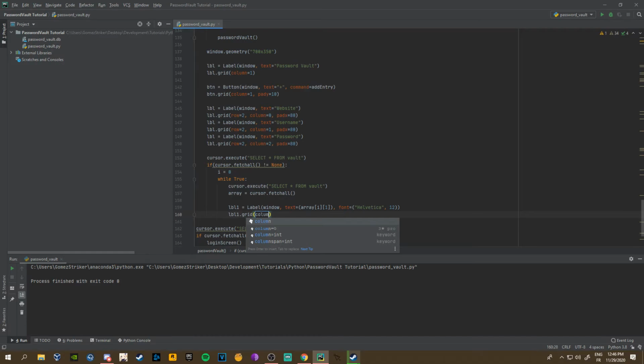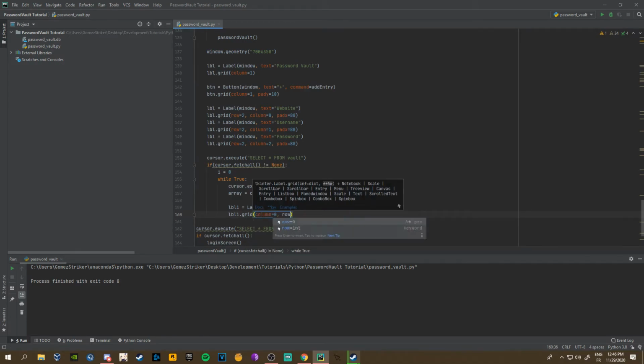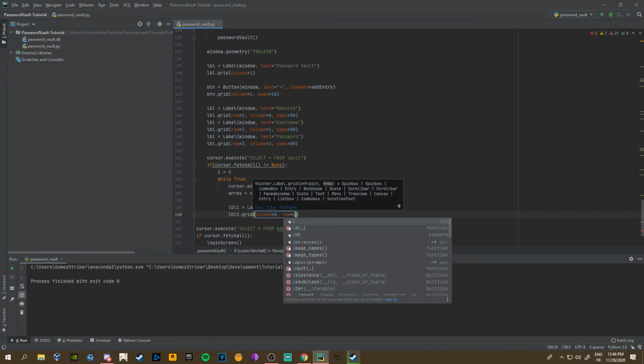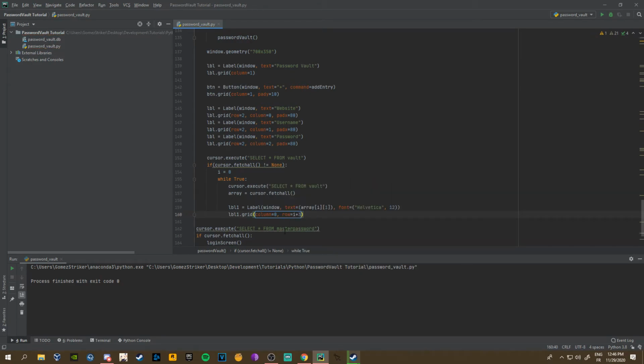column equals 0, dash row is equal to I plus 3. Okay, so the reason we're doing I plus 3 and array I is, at the beginning it's 0, right?